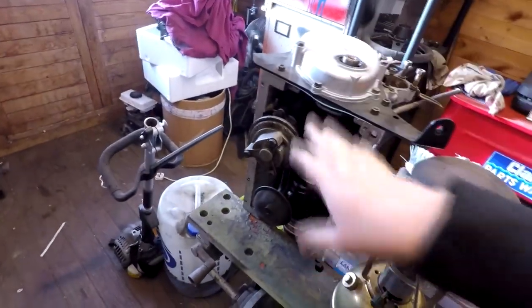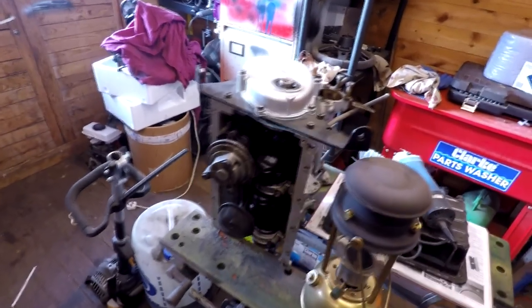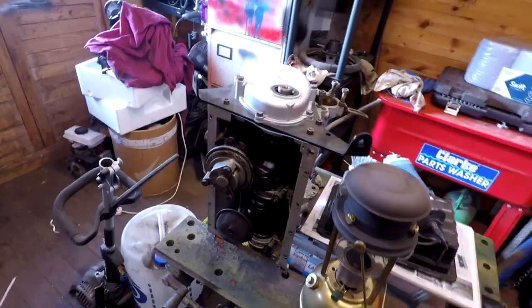The engine's still sitting over here. As you can probably see, I'm waiting on finishing this off. But again, this has been sitting there for ages now, so I want to get this assembled so I can get it back together. There's a few things I've got to get for it.